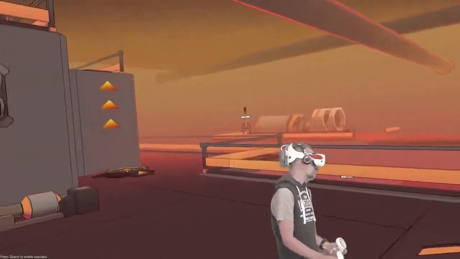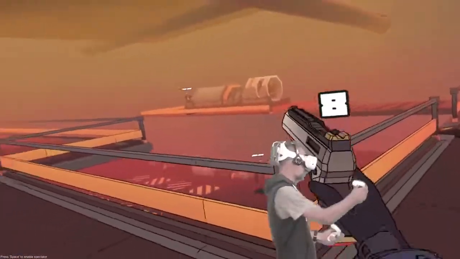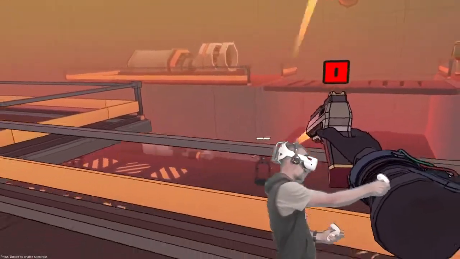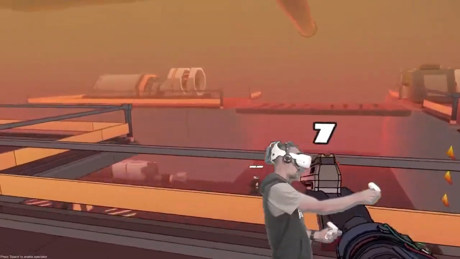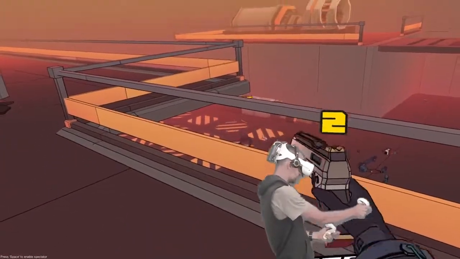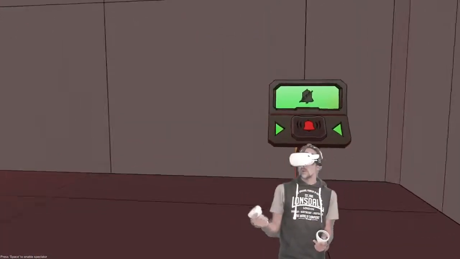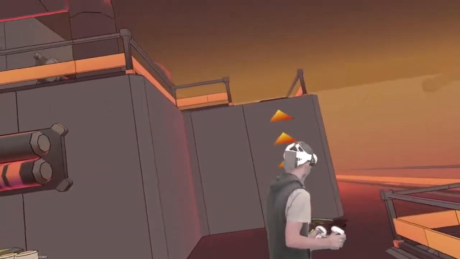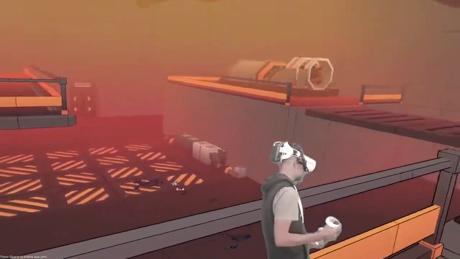Let's rock. I'm wishing I hadn't had that sandwich. There we go. Take some of that. Thank you. A bit of an aim assist going on, I think. Don't think I'm that good a shot. Alright. There's an alarm bell. There's a door. There's something. I have to explore. Okay.